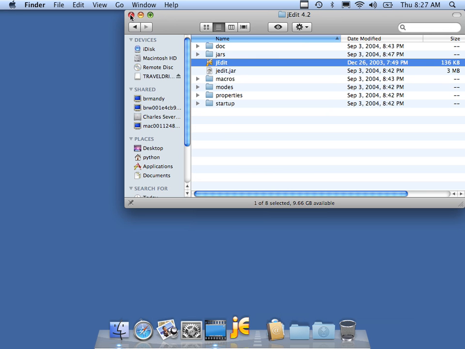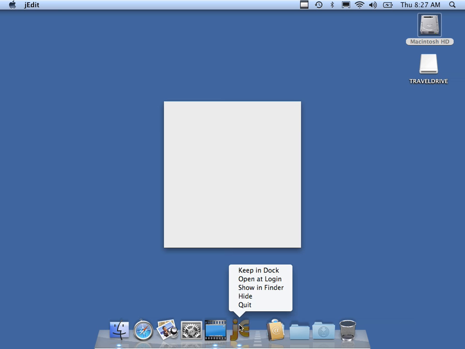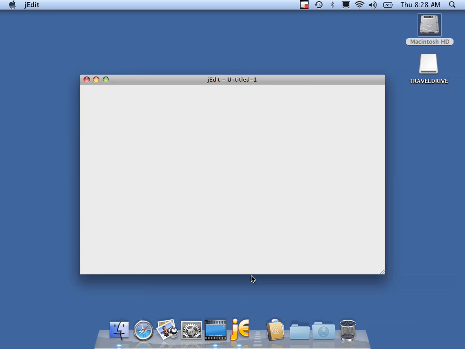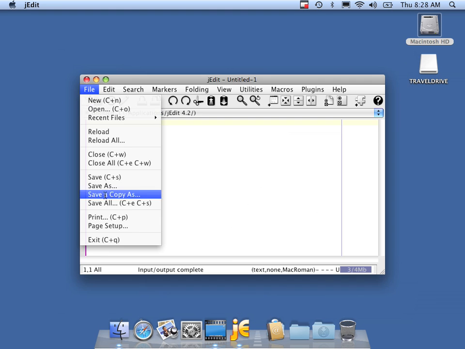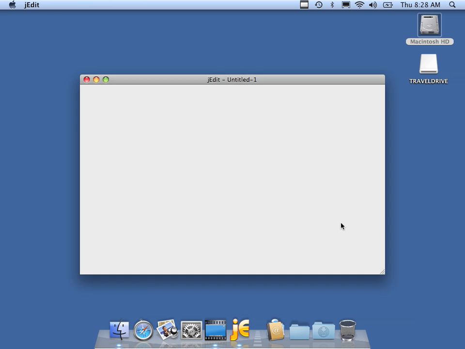Now, trick number one in the Macintosh to make your life simple. As soon as you get one of these applications that you're going to run all the time, you hold on to the button and you say, keep in dock. That way, when you exit this program, it'll come back. So I'm going to just close this. I'm going to do File, Exit. And you'll notice it's gone because the little highlight is gone. But now I can click it and launch it from right there.